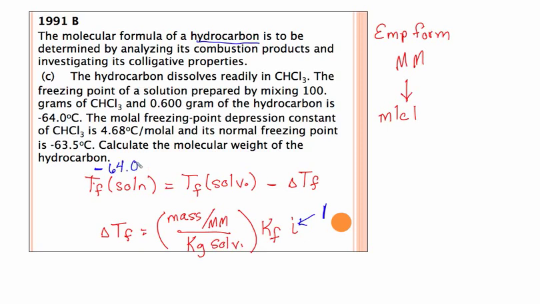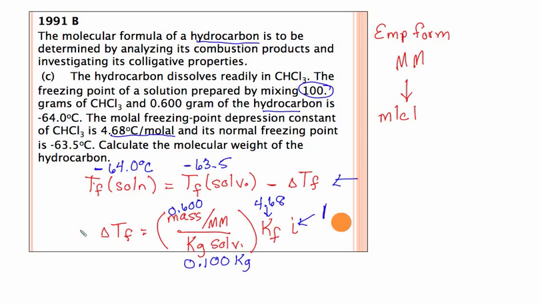We were told this value. The only ones you have to memorize are water's for the pure substance, the melting and freezing. And this is minus 63.5. My hydrocarbon, my solute, this is 0.600. I want kilograms. That's grams. I need kilograms. Make sure you go the right direction. I've had quite a few people go the wrong direction on this. Tells me my constant. Funny units, but we just need to keep everything in molal and Celsius and we'll be fine. And so this is 4.68.